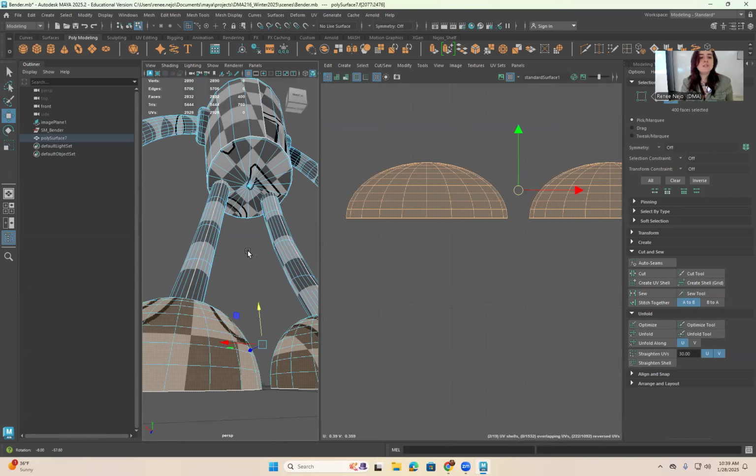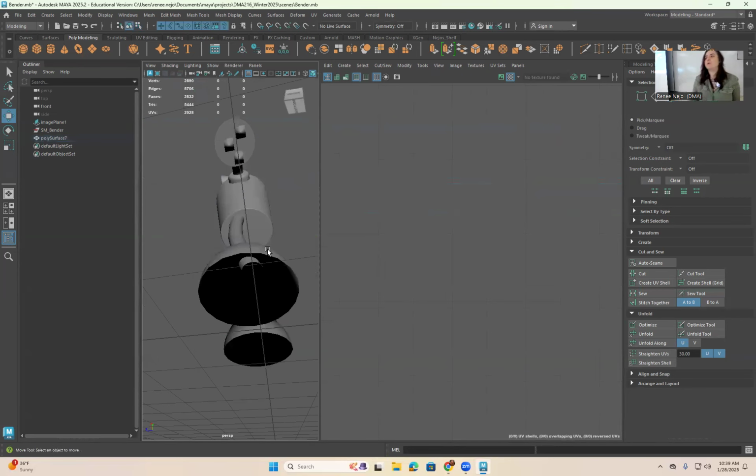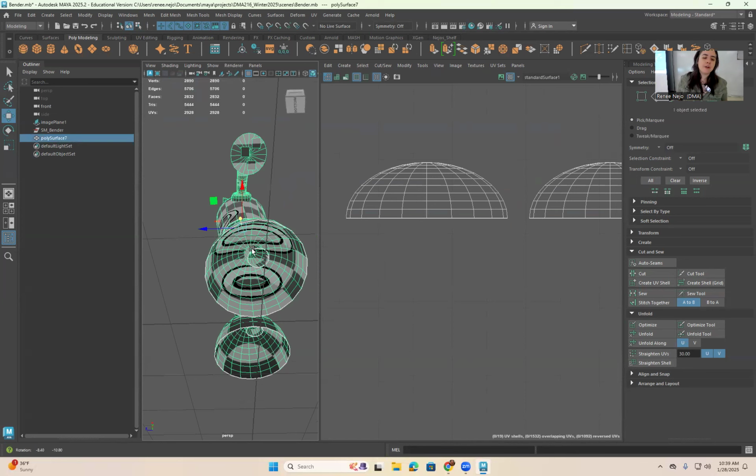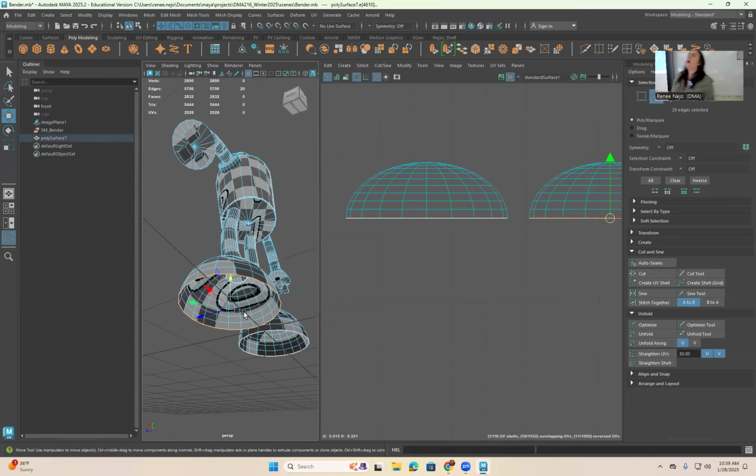These ones, if you did not put geometry at the bottom, you don't really have to worry about that. If you did, I'll go ahead and add some here so I could show you how I would unwrap it. I'm not going to mark you down if you don't put geometry here, but some of you will want to. Why would we want to? If we're just putting Bender as like standing on a piece and he's static, he's not moving at all, we wouldn't really need the geometry down there.